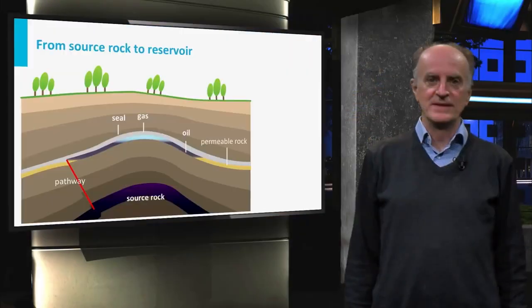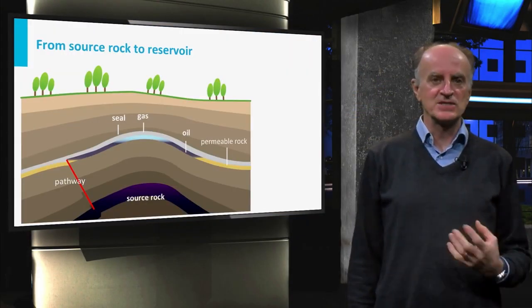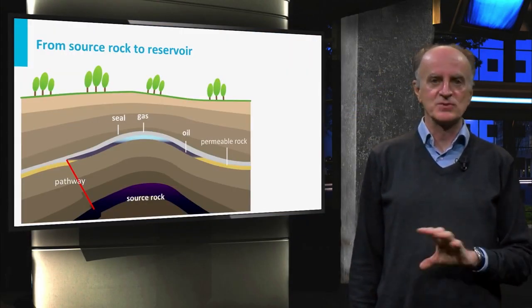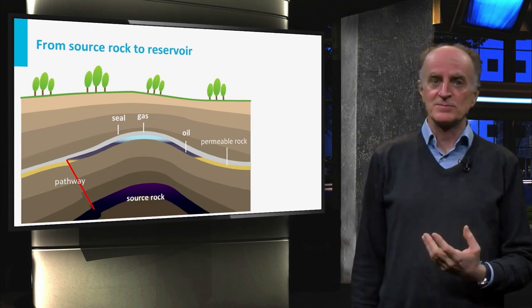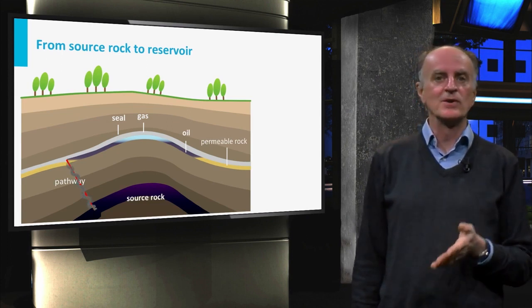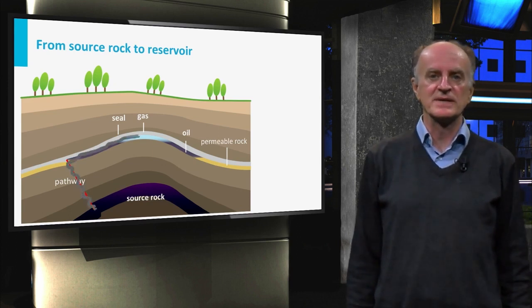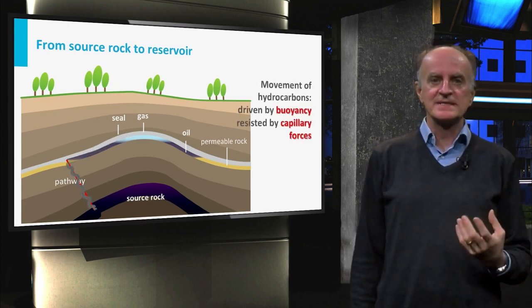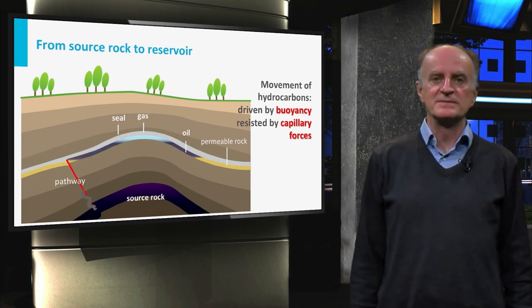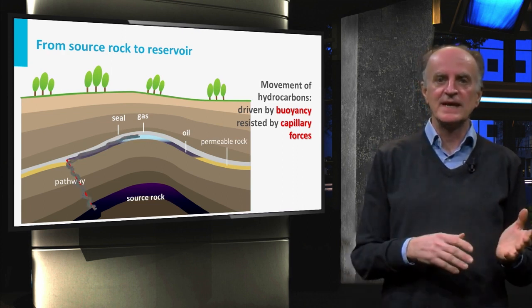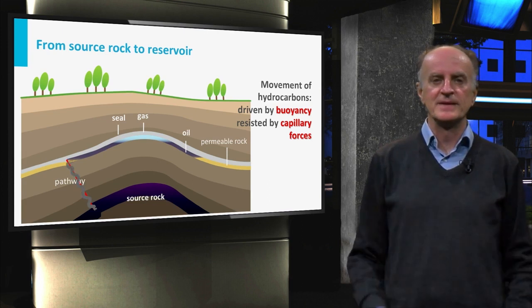Welcome. In the previous module, we have left the large petroleum molecules trapped in the source rock. These molecules will leave the source rock and flow along permeable layers until they reach their final destination, the reservoir. We will now discuss the main processes driving these movements, namely buoyancy and capillary pressure.